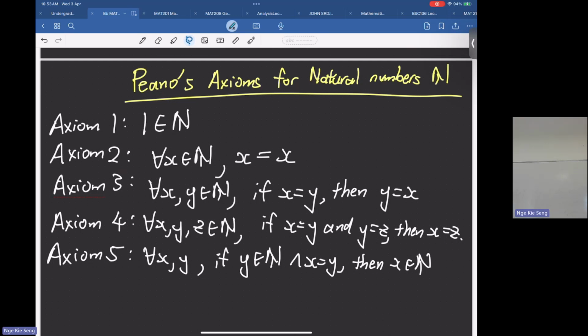But we also know that 2 plus 2 is 4, right? So you can prove 2 plus 2 equals 4 using these axioms, because 2 plus 2 equals 4 is not by definition. The definition is that the n plus 1 number comes from n. That's all. But why does 2 plus 2 equal 4? You need to use the axioms to play around, to add up to 4. We will show this next lecture.